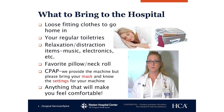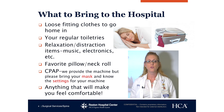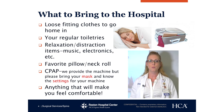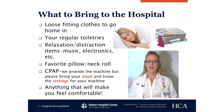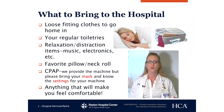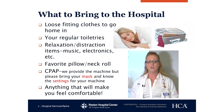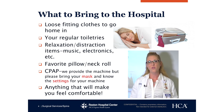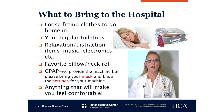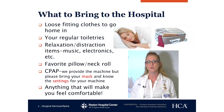What to bring to the hospital? Lots of patients ask this. You are in the gown most of the time, but if you don't want to be in a gown, you are able to bring in loose-fitting clothes. I would suggest for your sake not to bring in clothes during the stay, just because there's lots of tubes and wires and cords, which we will go over. So it's a lot easier just to stay in the gown and bring a pair of clothes to go home in — loose-fitting so you'll be comfortable. Regular toiletries: if you have personal preferences, we do have toothbrush, toothpaste, shampoo, conditioner, lotion, those kinds of things, but everybody likes to use their own.